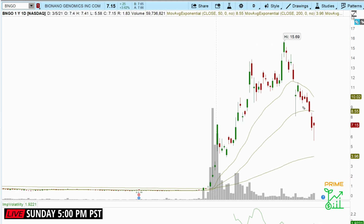The problem with a chart like this, just like we saw last time, is you have a reversal candle right here and it worked out for a day. I would imagine higher prices would have been ordered here, but that's not what happened. It just rolled over. So it is possible that this reversal candle can simply just roll over. So I would want to wait for higher prices, maybe wait for it to get above this $8 mark before we became a buyer.